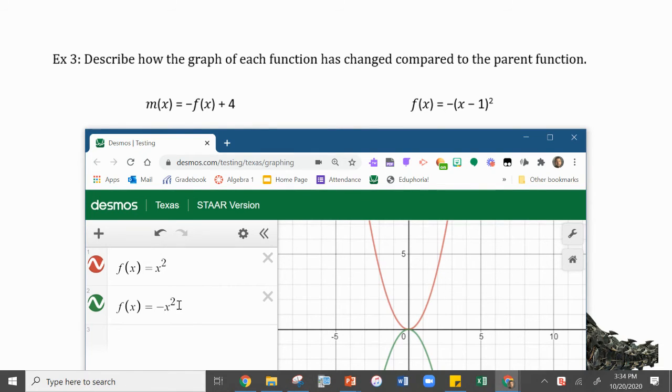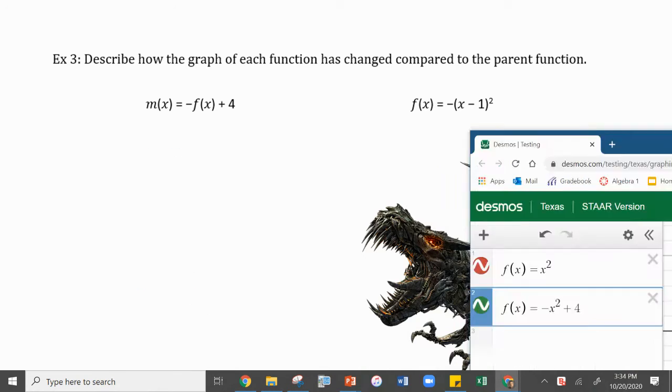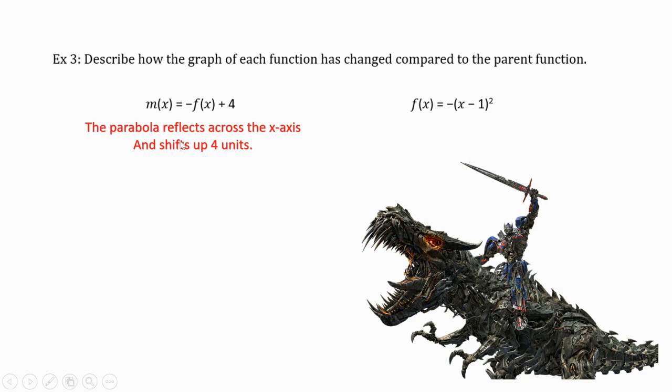And so I got negative x squared plus 4. Okay, and I can type that in just like it says. You can do negative f of x plus 4. Make sure that should be x squared. Okay, so you got negative x squared plus 4, and you can see what happened. It reflected because of the negative, but then also your y-intercept was at 0, now it's at 4. And so you have that shift up and that reflection, 2 things happening. Okay, so there's your 2 transformations.